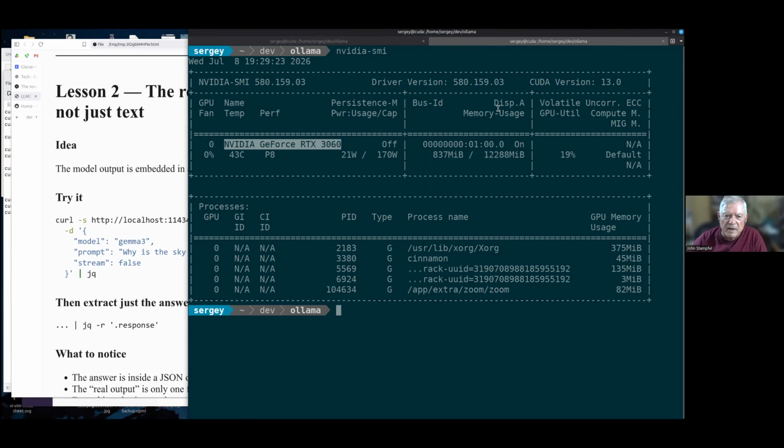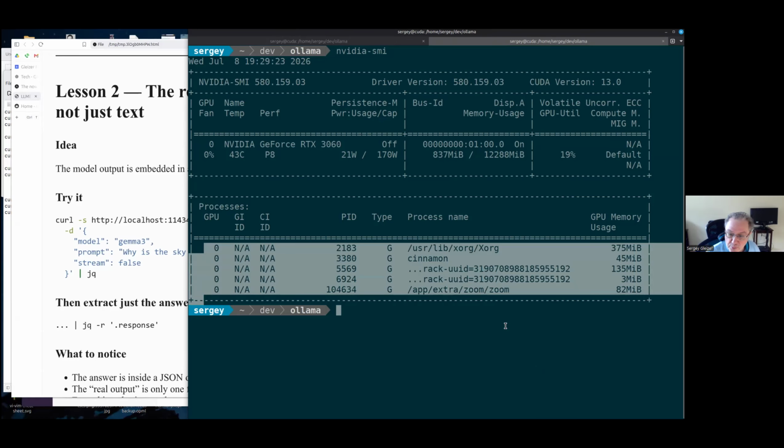I don't know what would happen on a machine that had no VRAM, video RAM, and a graphics system. Ollama understands how to use the GPU or the CPU. Notice that right at the moment, that model is not loaded into the GPU. It's only using 837 megabytes out of the 12 gig available, and none of the processes listed here are Ollama.